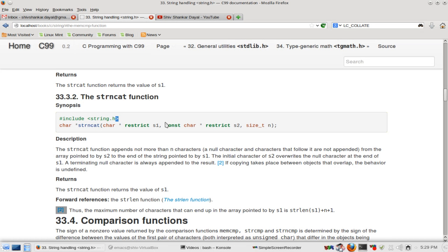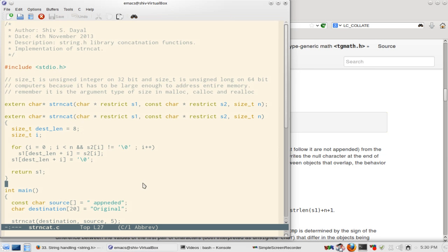That is, if the first n bytes which we are going to copy do not contain a null terminating character, then the destination is not null terminated. But in strncat, a terminating null character is always appended to the result. Okay, you can see this line. Okay, so let's see how to write this code.